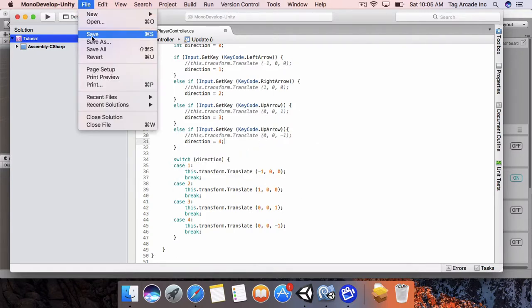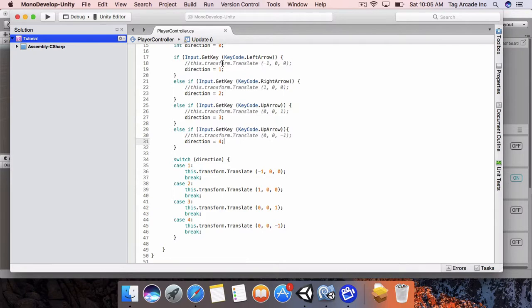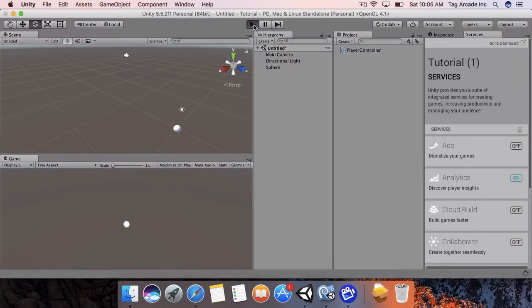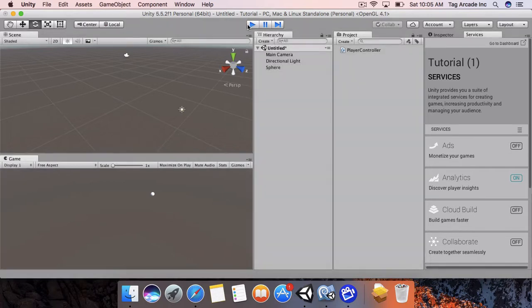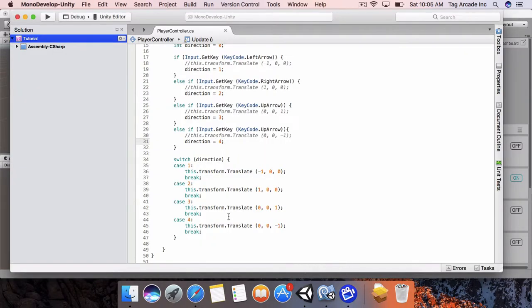So now if I hit file save, and then play, let's make sure everything happens correctly. Press left, go left. Press right, go right. Press up, go up. Press down. Nothing happens when I press down. Because, why not? Direction 4, case 4, 0, 0, -1.